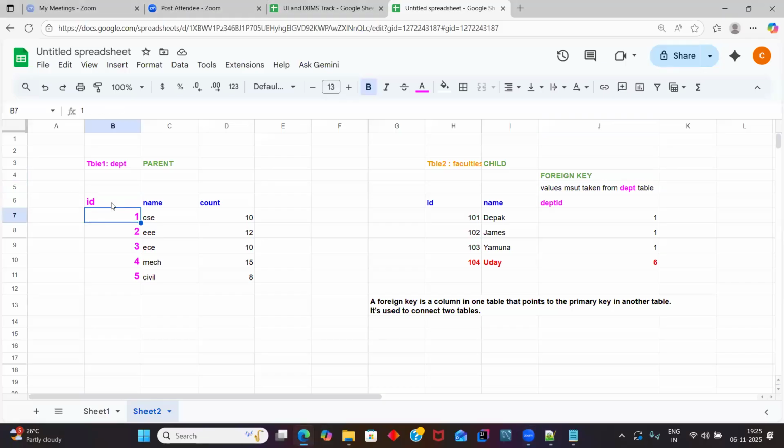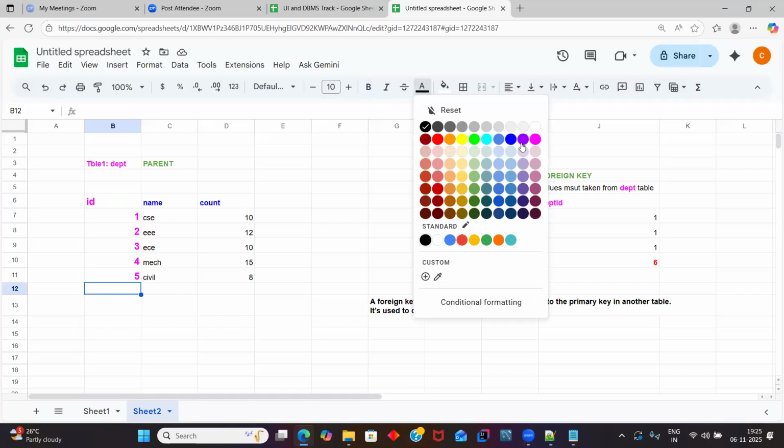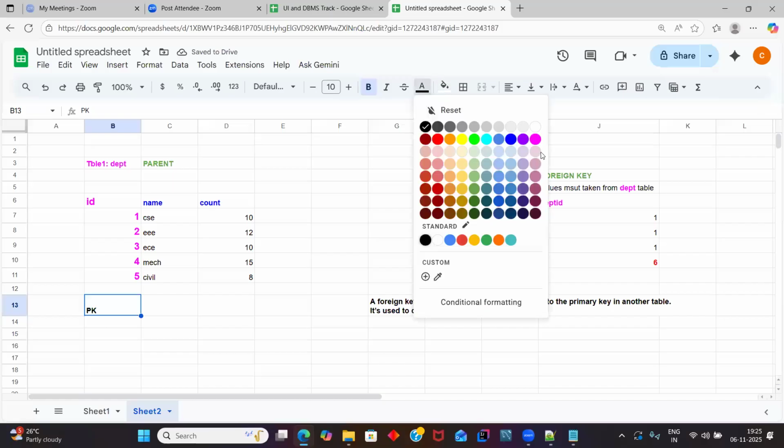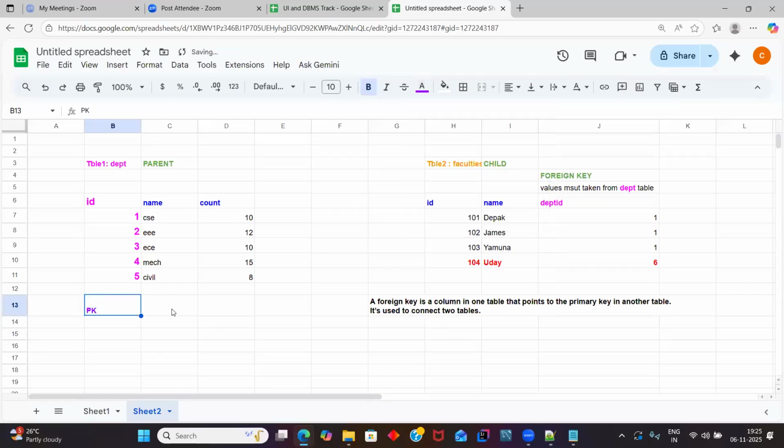Guys, ID is a column from the department table, right? Now tell me what constraint you would suggest for it. Primary key. Are you sure? Yes, sir. Not null and unique values. Sir, if I declare primary key, it means every department should have a number, right? So that's why it's a primary key. You're absolutely correct.